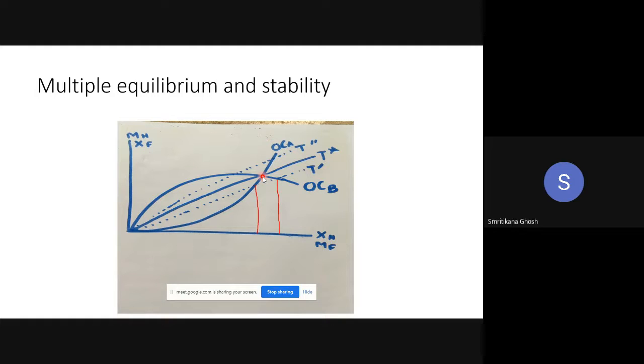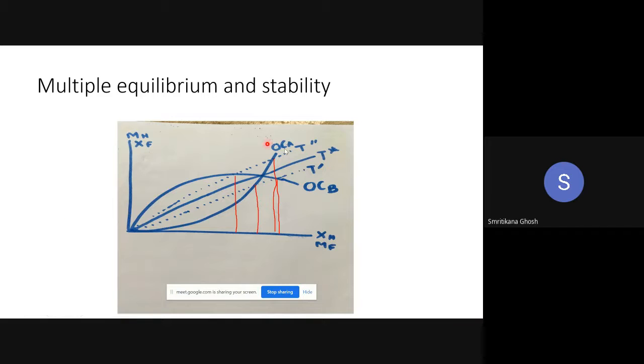On the other hand, if your terms of trade is T double dash, then the amount of export is here. Look, amount of export is here, and amount of import is along the foreign offer curve, so it is here. Just opposite. It is the case of excess supply. And if excess supply is there, the price of exportable, that is Px by Py, will fall. And if it falls, then T double dash will come to the T star.